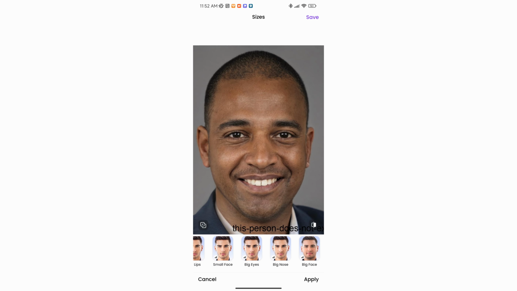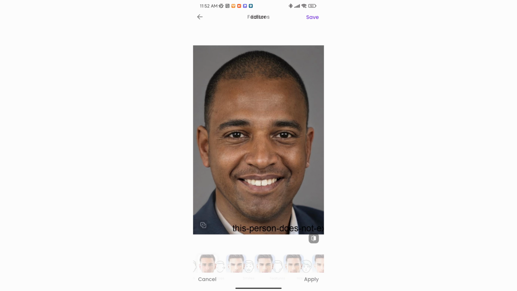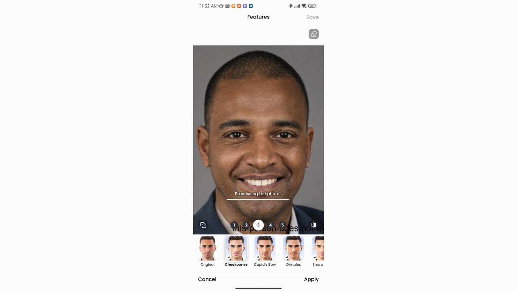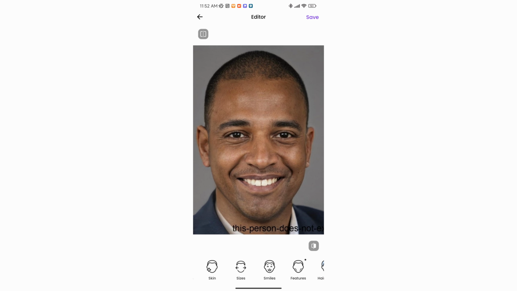Okay, so let's have a look at this guy here. I'm just going to play around with, could I make his face a little smaller? I mean, he's not overweight, but I'm just playing. You can see here, before and after. No, not quite. I'll add some cheekbones. This is the thing I commonly do, but he's already got decent cheekbones showing. So actually, I don't want to change that one so much either. Let me see. What else could I do here? Add some dimples. I mean, that looks okay. You know, I'm not super impressed by this. Okay, we can leave that how it is.